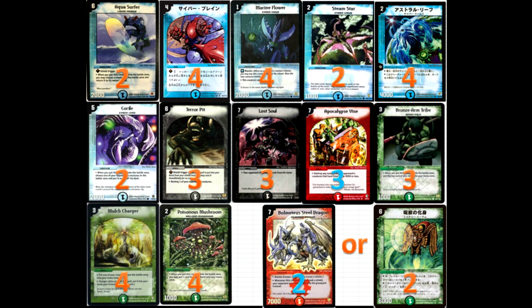Starting things off with water, we've got 2 Surfer, 4 Cyberbrain, a 4/2/4 Reef Engine, and 2 Corile. All very self-explanatory at this point. 3 Terrapit and 3 Lost Soul for Darkness, saw those coming too. And then 3 Apocalypse Vise, a new card at the time and formidable board clear, plus 3 Bronze Arms, 4 Poisonous Mushroom, and 4 Mulch Chargers, also new for that sweet mana acceleration.